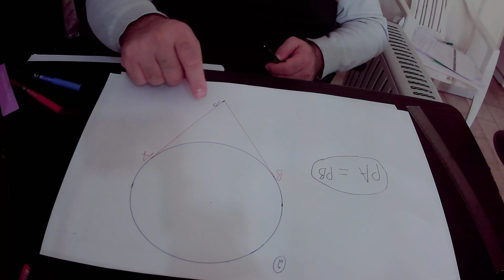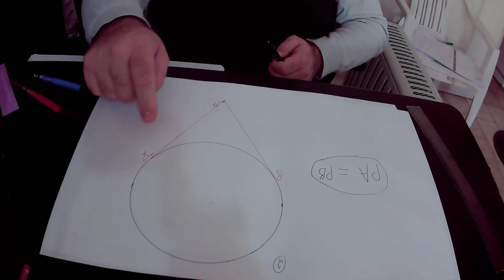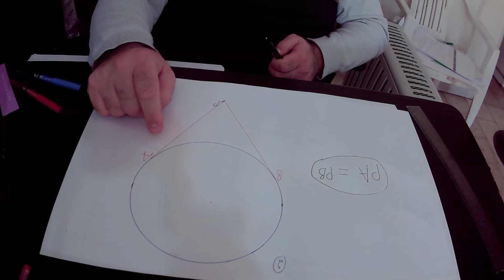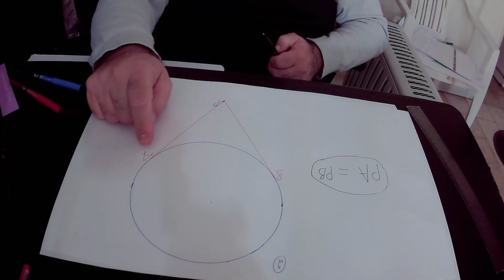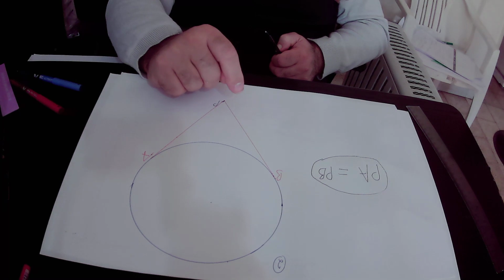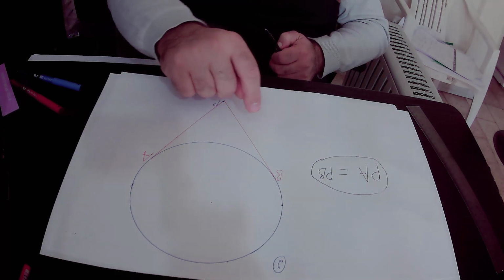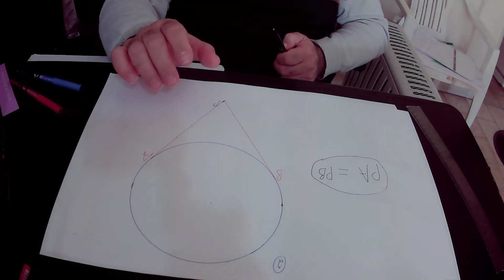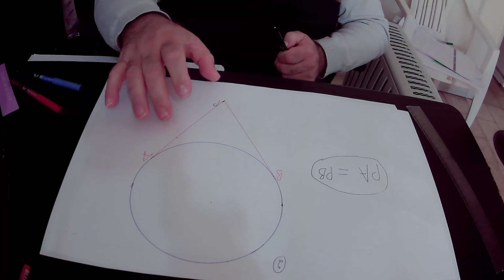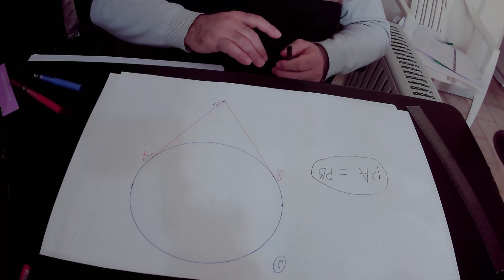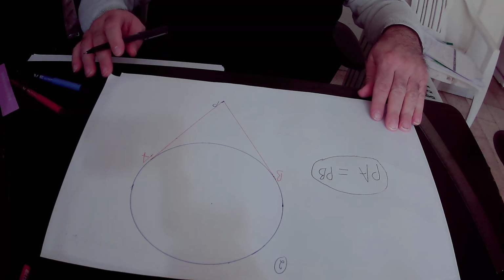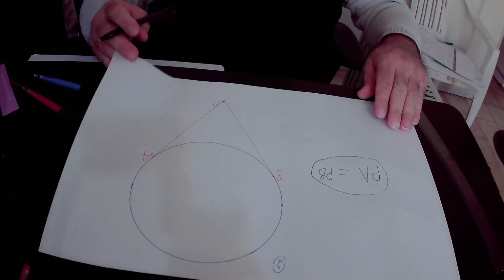We draw the two tangents from a common external point P to the circle. The touching point of the first tangent with the blue circle is at point A, and the touching point between the second tangent and the blue circle is at point B. So, according to the two tangents theorem, the lengths of those two tangents are equal to each other. That is to say, PA equals PB. Okay? So, that is the meaning of rule number 1 or two tangents theorem.